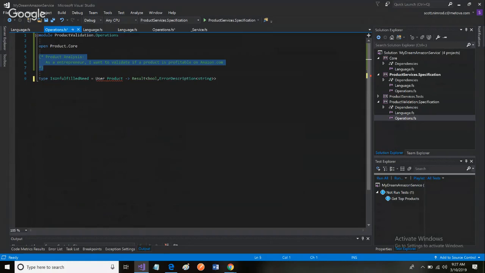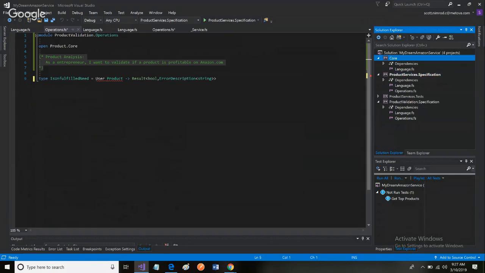I feel like everything in here should be peers, with the exception of core. Right now, your product services should have a dependency on core. Your product validation should have a dependency on core. But now, product validation could have a dependency on product services that has a dependency on core.